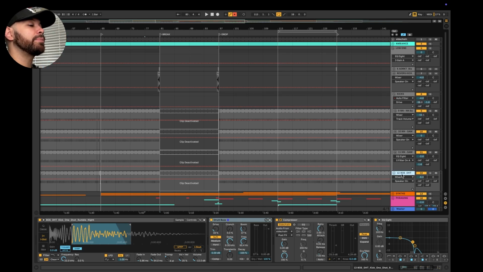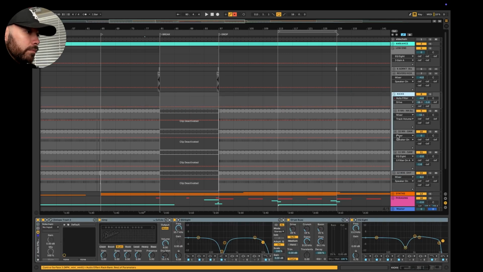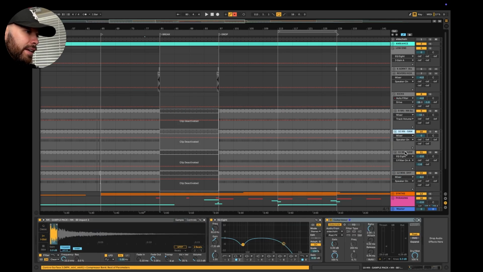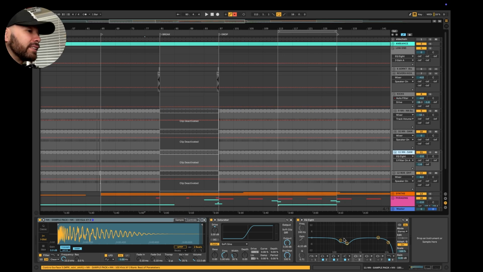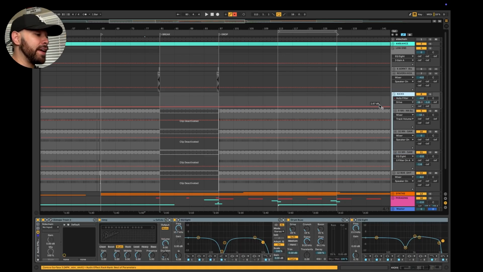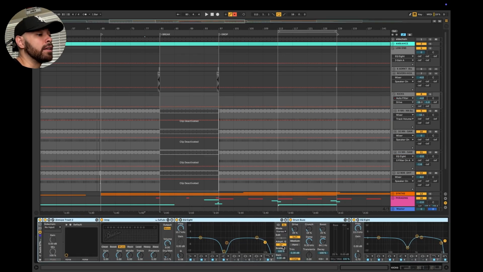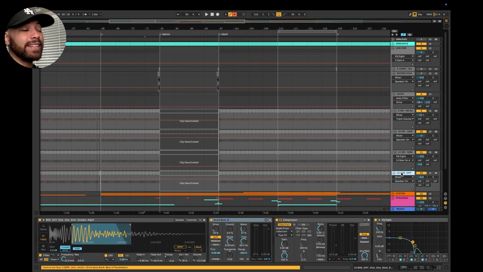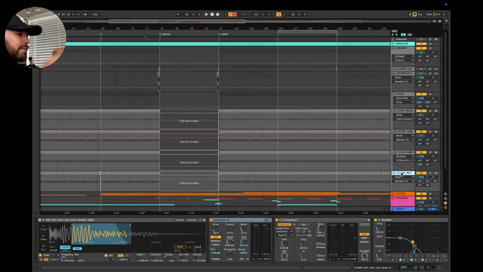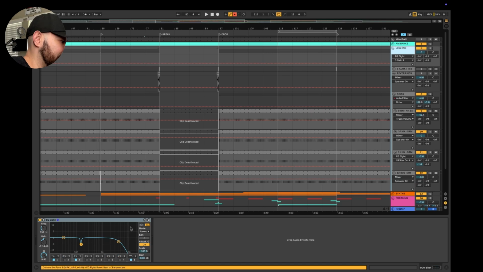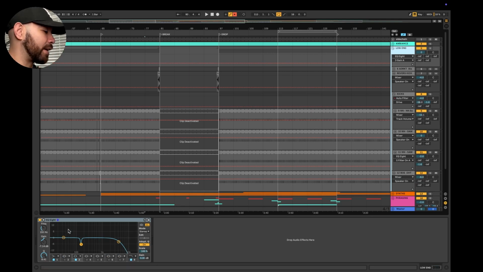The reason I do that is because the sub should not be processed with your kicks. In this kick group, I have this layer and this layer. Those are being processed individually, but then I group them together and process them again. Adding all this processing with the sub included is going to make it sound messy. So my kicks together and my sub, I group those together in a channel where there's minimal processing, just 1 EQ, that's it.